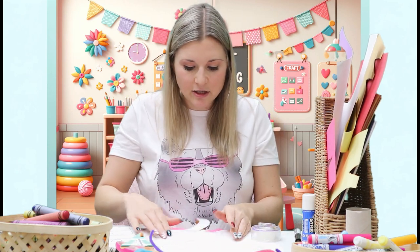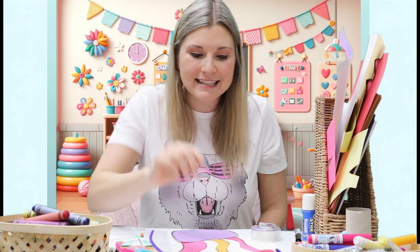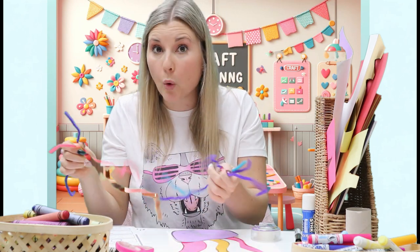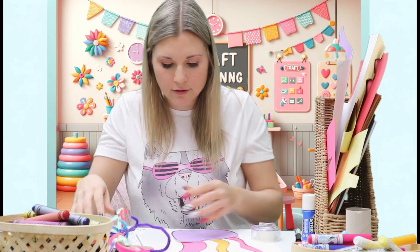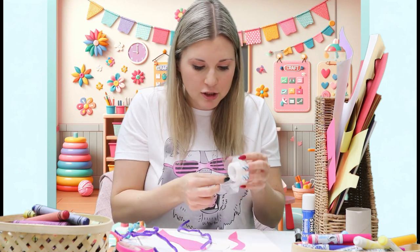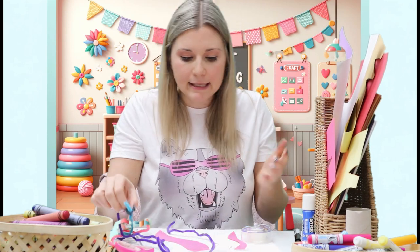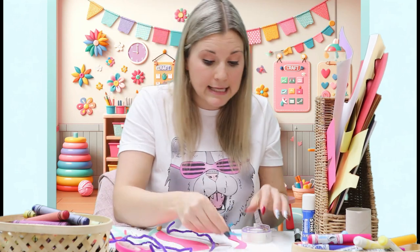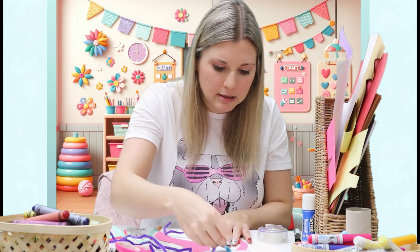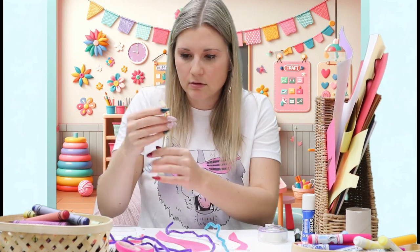All right, let's look at our jellyfish so far. Oh, it's so cute! Now let's add the tentacles using our pipe cleaner — pipe cleaners or string, whatever you have. I'm going to attach them to the back too. I would use tape — you can try glue, but it might be easier with tape. You might have better luck with glue if you use string. But pipe cleaners can be tricky, so that might need hot glue, and that's for adults.